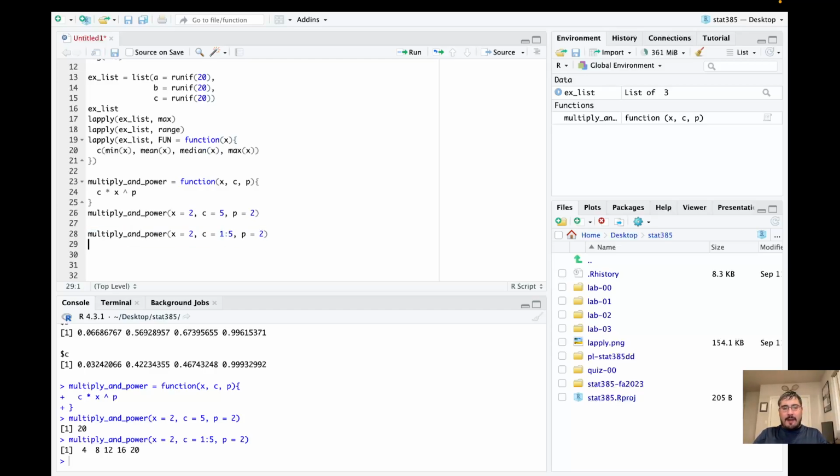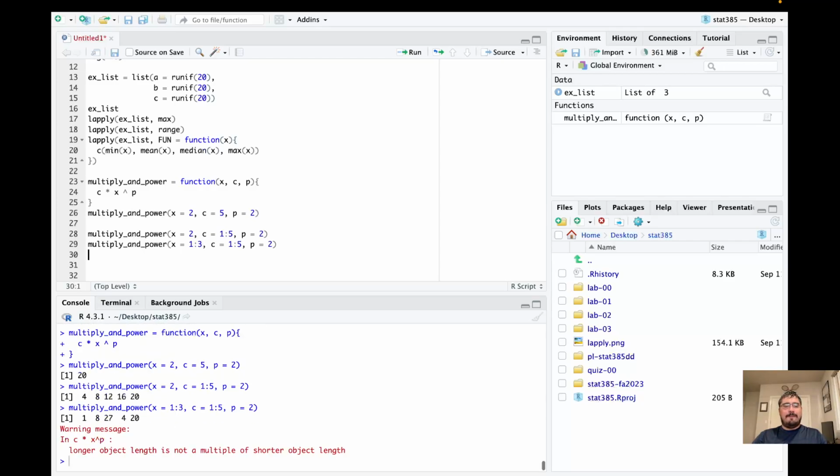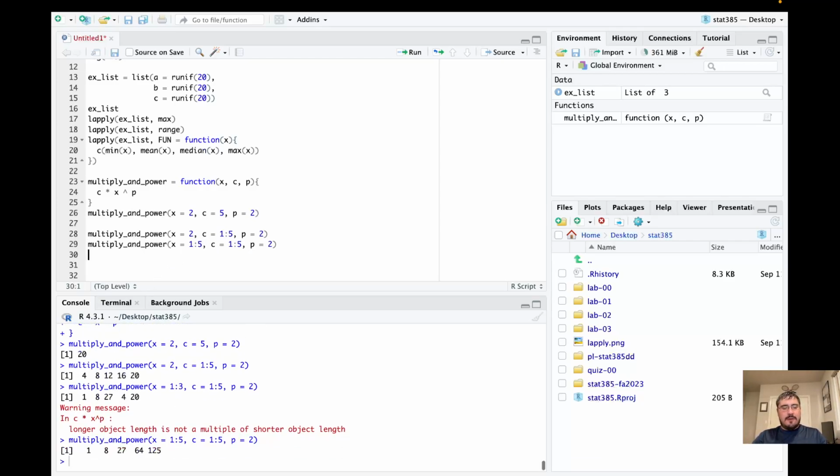Now let's say I want to do the same thing for different values of x. Okay, great, now it complains. Does it work when I do this? Okay, I contend that this is probably not the right thing that you would want, even though it is the same length.